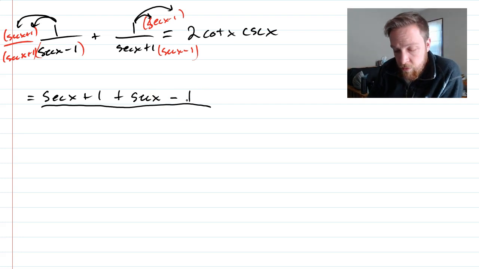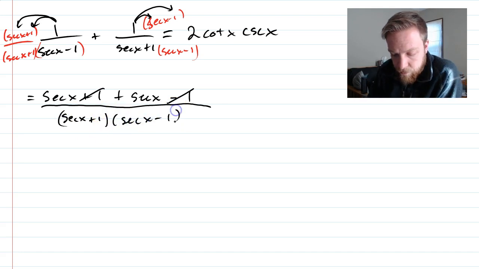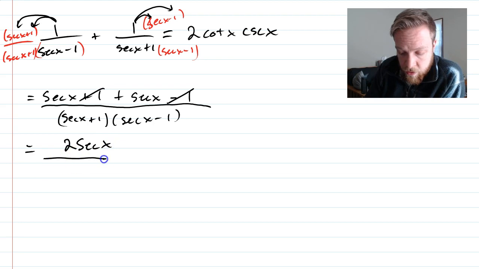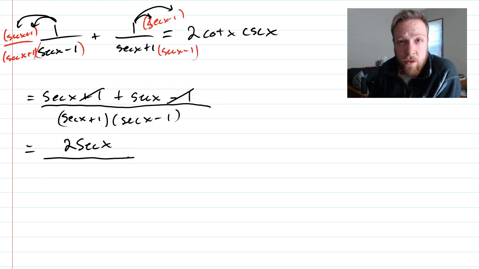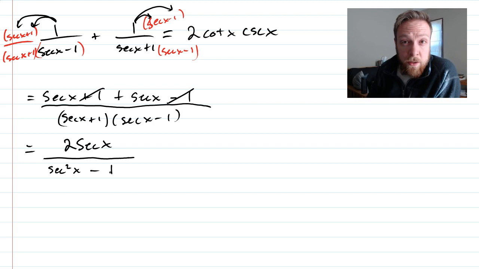Okay, now after that, you might already think, well, these plus and minus 1s will cancel. Before we keep going, though, let's rewrite the bottom. Secant of x plus 1, secant of x minus 1. All right, if you have secant x plus secant x, you can call that 2 secant x. And then on the bottom here, we have a difference of squares. And so this will turn out to be secant squared x minus 1. And now I'm seeing a secant squared. And if you see that, you should be thinking maybe this is the Pythagorean identity.